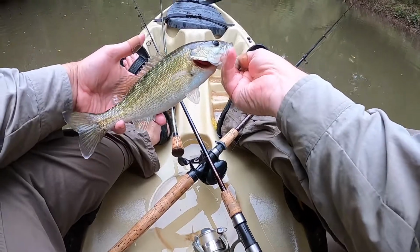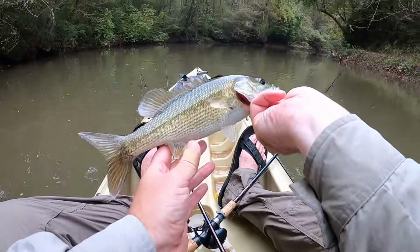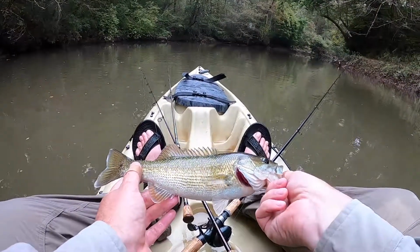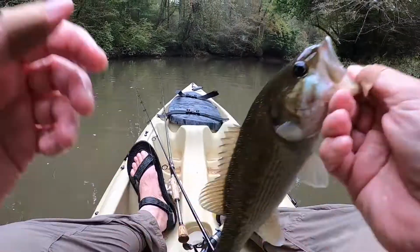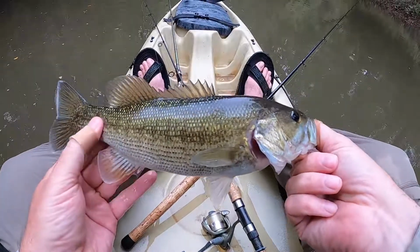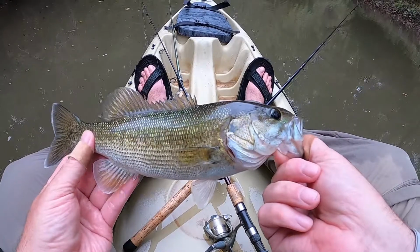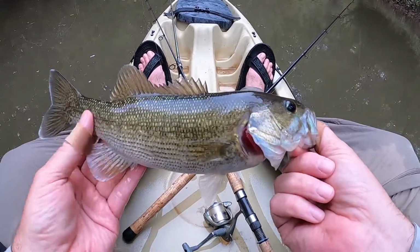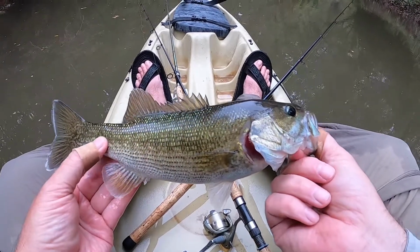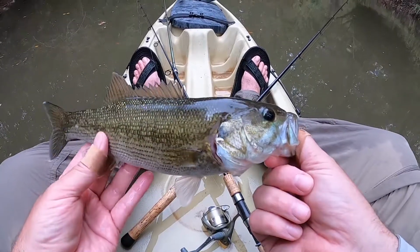I say that, but it kind of looks like a hybrid. I'm pretty sure this is a natural hybrid. I'm not going to put this guy on the board. What do you think, Matt Lewis? I'm going to go hybrid. That appears to be a Tallapoosa Bama hybrid.